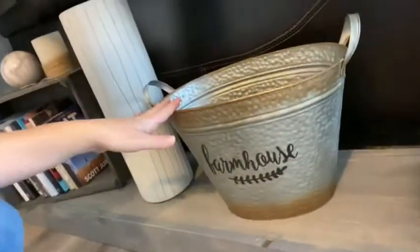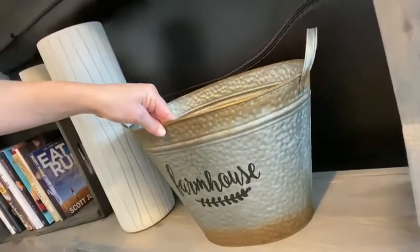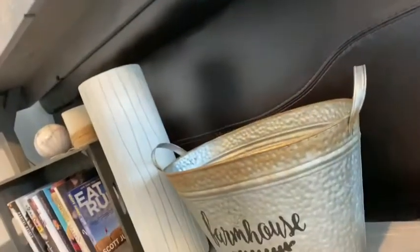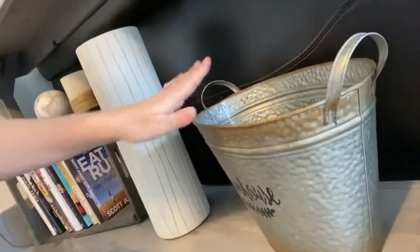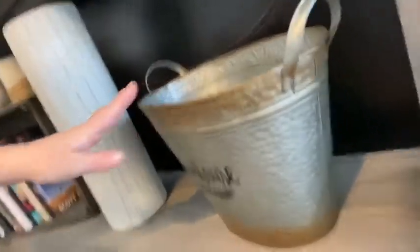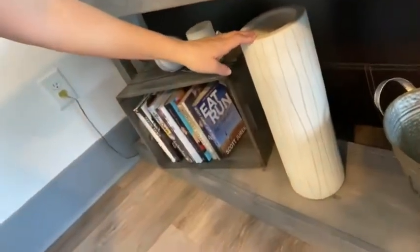And then I bought this little farmhouse bucket that I think I want to use to just put a couple throw pillows in it. I was gonna do kind of like those straw, cornfield-looking plant things, but because I got the lavender ball, I think I'm just going to try and use these to store my throw pillows. And then this was just something I've already had, but it's now officially a bookshelf of all the books that we've been reading over the last few months. I feel like this doesn't really fit here, so I'm probably going to switch that out once I find something else.